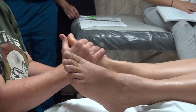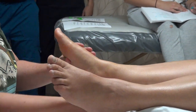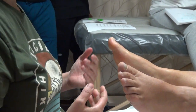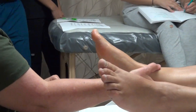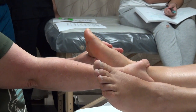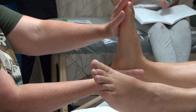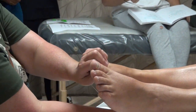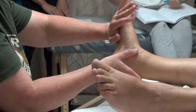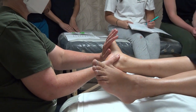Ankle range of motion: hand one under heel — left hand under right heel — traction on calcaneus. Hand two: rotate foot. The bottom hand is going to be under the heel or calcaneus, and use nice traction. I have my legs locked under the table on a rolling stool so I don't roll away. Do you see how I'm really pulling her whole body? Pull from underneath, stretch up top, and then add some motion around. We can get this going all the way up her hips. We don't want to twist at the ankles — when I come out, her hip is laterally rotating as well.